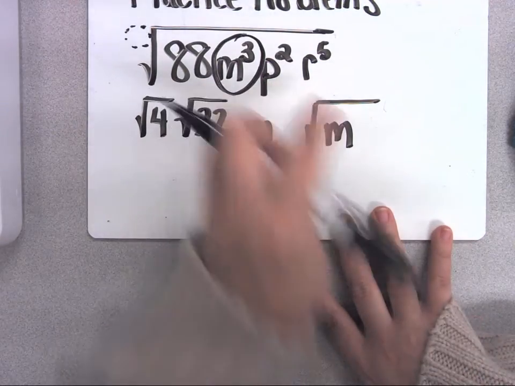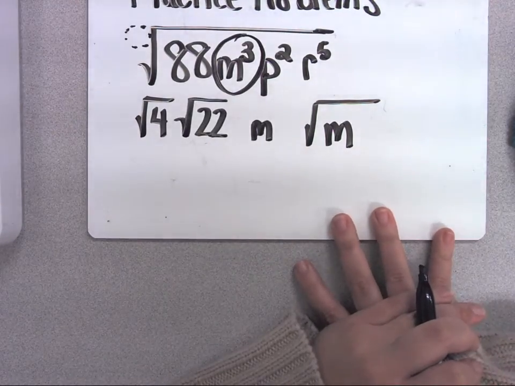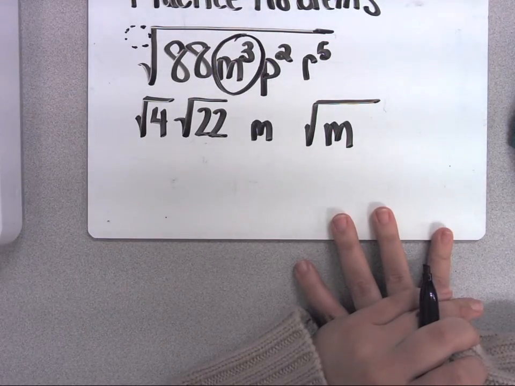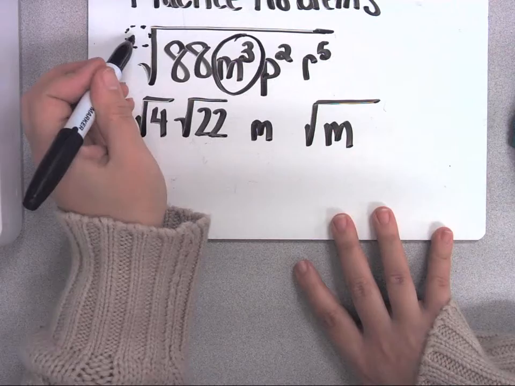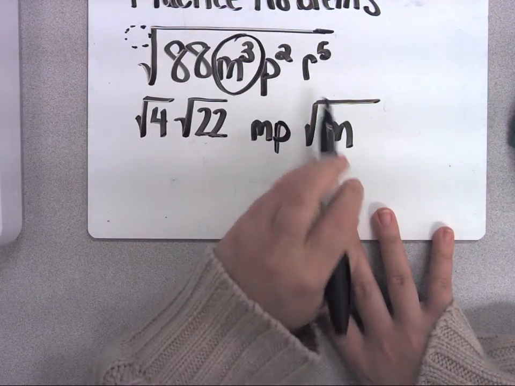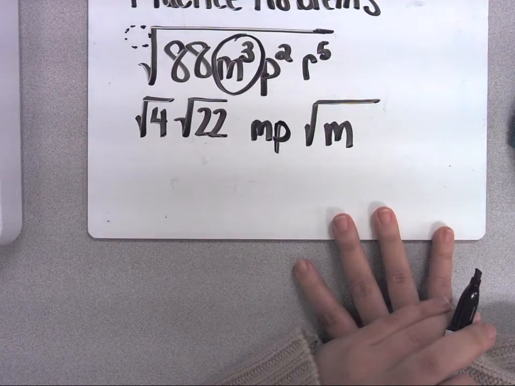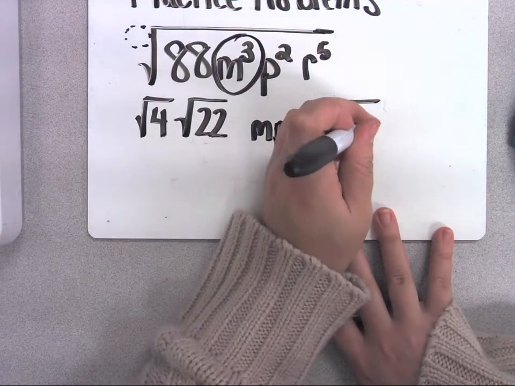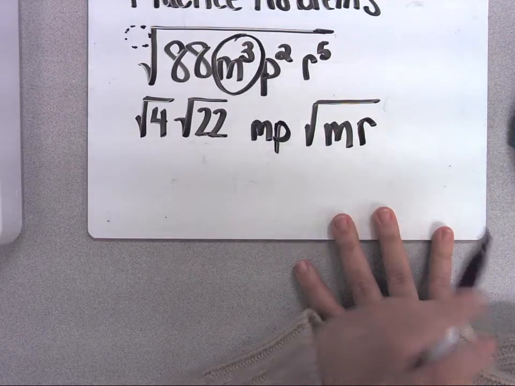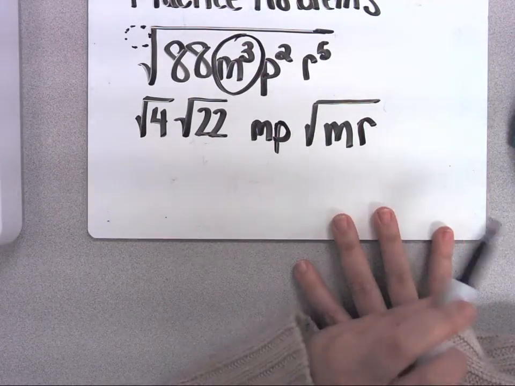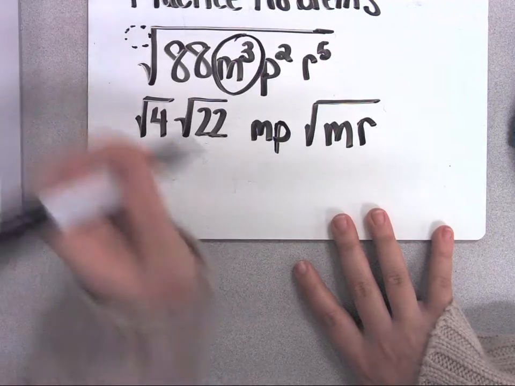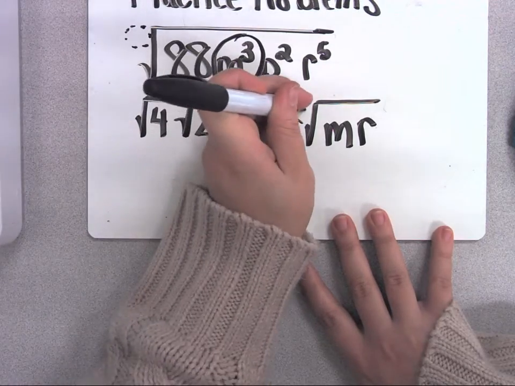What about p? Can that be divided right away, or do I have to save some? I can save some. How many p's am I going to pull out? Remember, you divide it. 1 p. R's. Do I have to save any r's? Yep, I got to save 1. How many are left over if I pull one out? 4 of them. What is 4 divided by my outside number? So I'm going to have r squared.